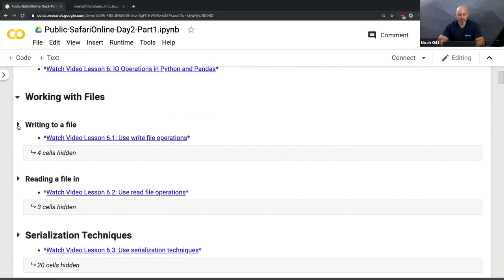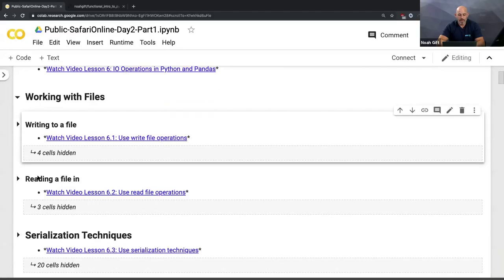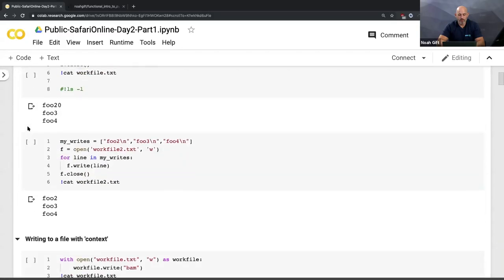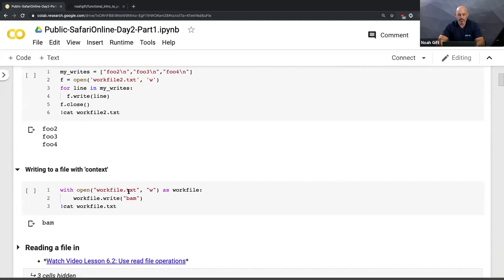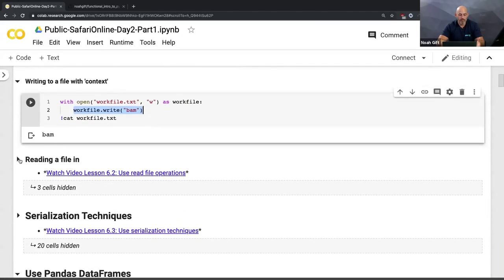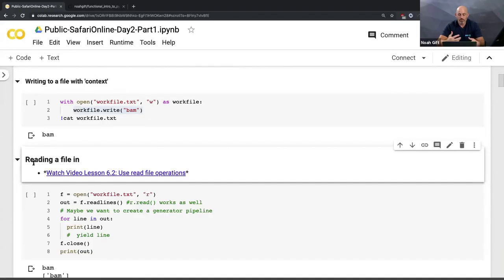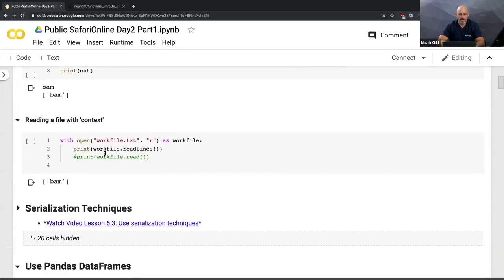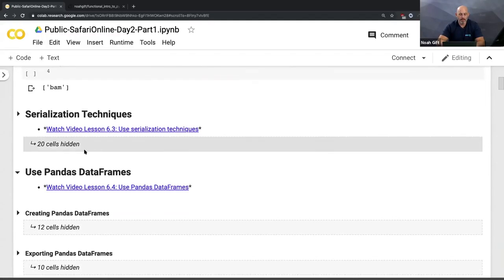And in this section here, which I don't have time to fully go over, there's some links that show you how to write a file in Python. And I can show you really quick here. It's just a few lines of code. I can say with open, create a file, and then write a line out. So it's just a couple lines of code. And also reading a file, the same thing. But these are really important fundamental operations that you have to do in Python when you're doing data science. And they're really straightforward. And I have a whole series of things for you to take a look at.